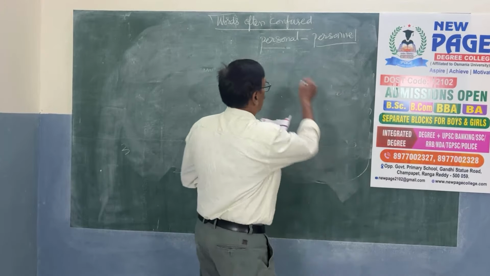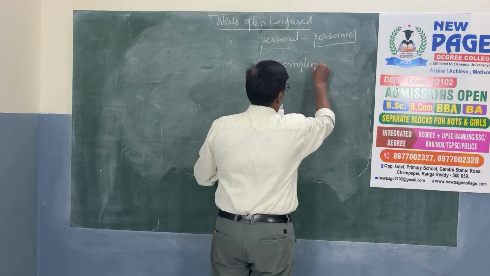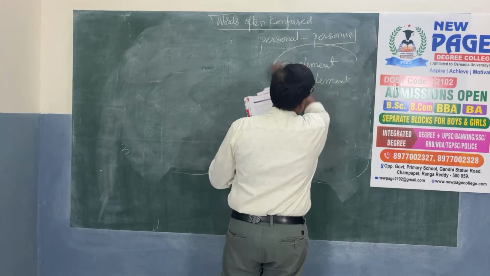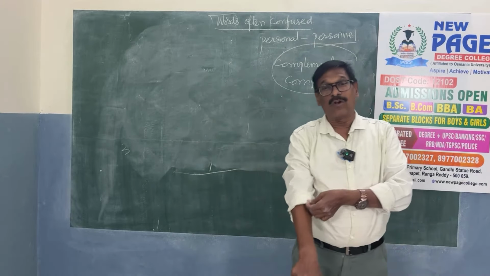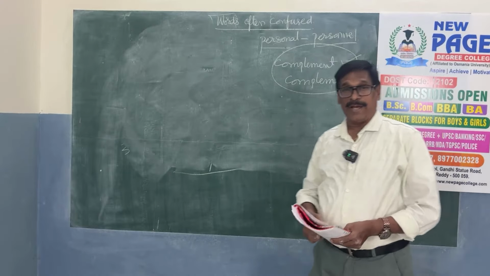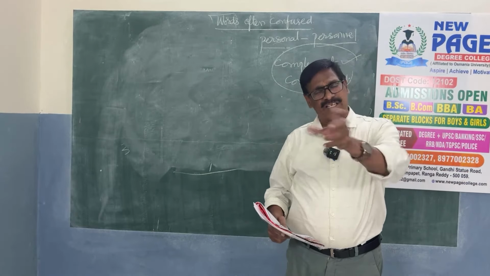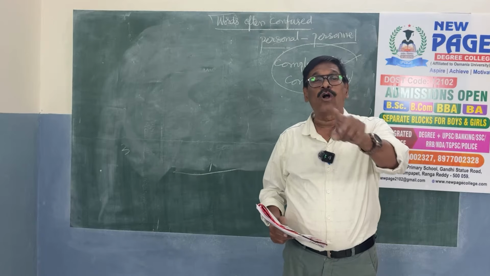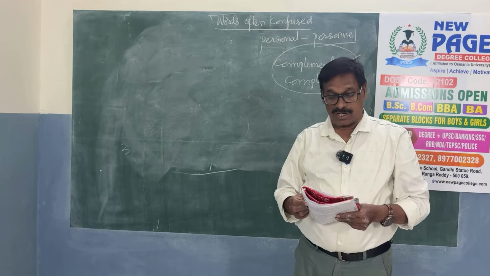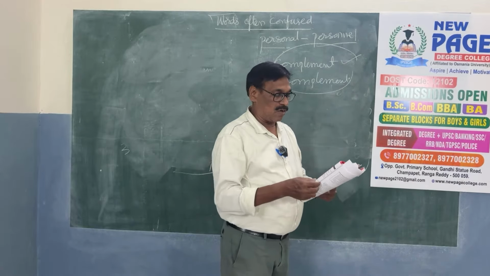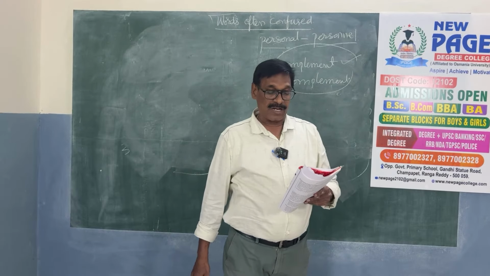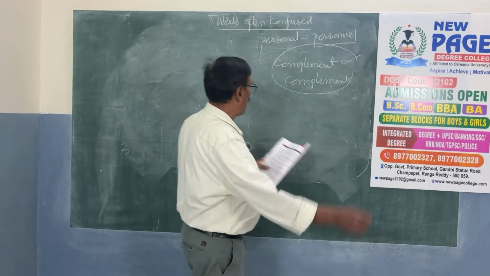Compliment, complement. This one is quite different. Sometimes when you do something good, you will get a compliment from others. This is a compliment. Complement is a different word, but only when you see the spelling can you tell the difference. That's why we say words are often confused. And one more thing I will tell you: desert and dessert. Similarly, pronunciation, allusion, illusion, accidental, incidental confuse the meaning also here.